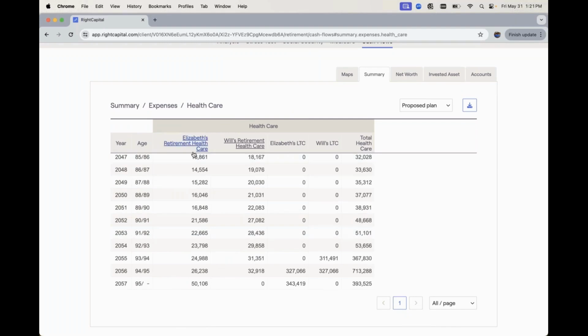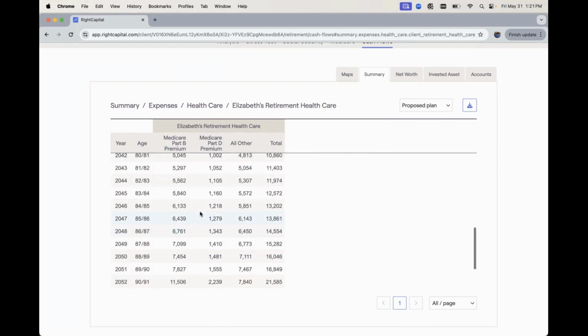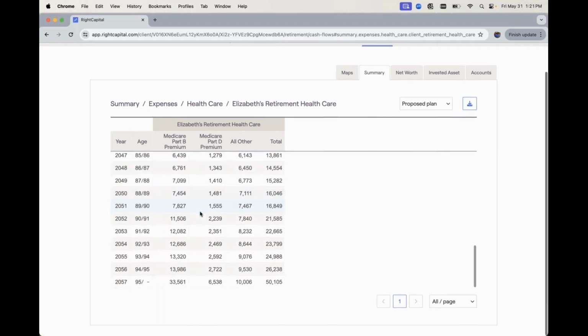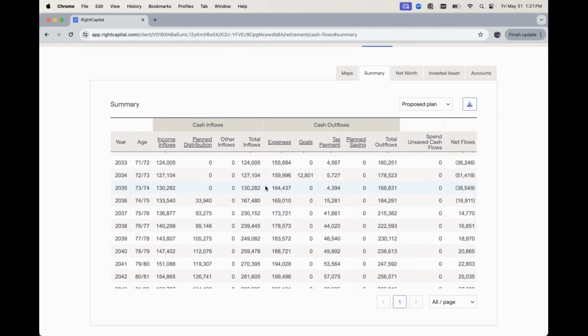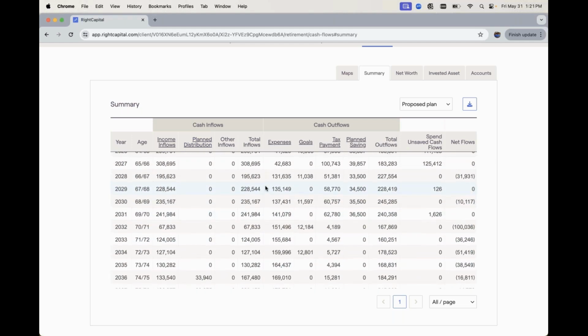So this is where we can see, number-wise, how much it's costing in terms of future projections across their lifetime as a resource. We can see that year-by-year breakdown here under the summary of the cash inflows and cash outflows, just to get a gauge as to what's happening each year, what's happening in terms of income, and some of those key factors that are going to be contributing to impacting our MAGI as well.